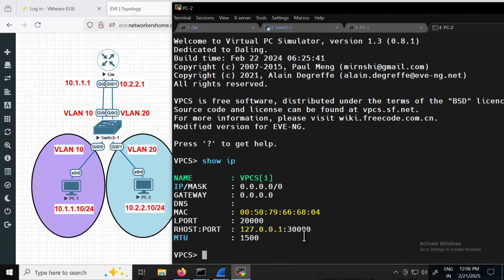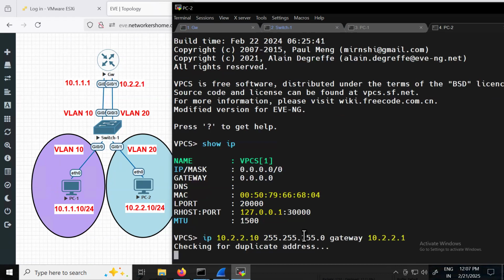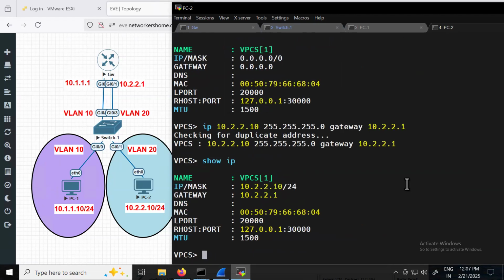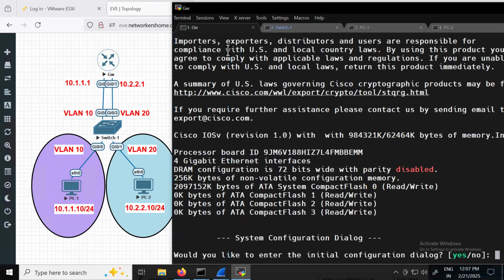Now this is PC2. So IP will be 10.2.2.10. Mask will be 255.255.255.0. Gateway will be 10.2.2.1. Okay. Done. Now let's go and configure the gateway.